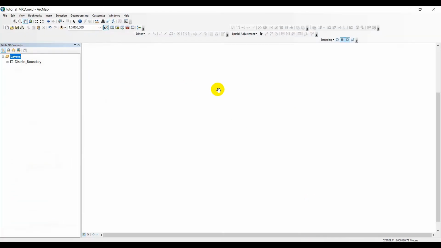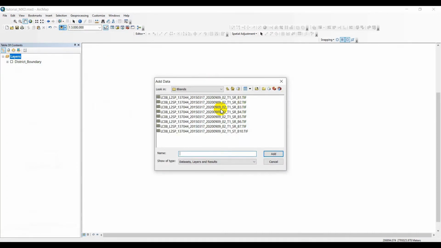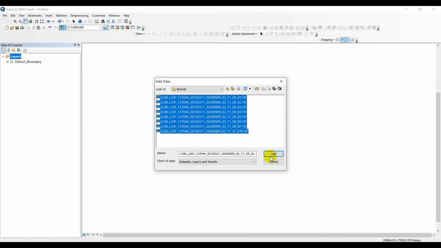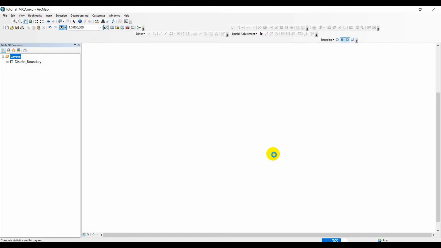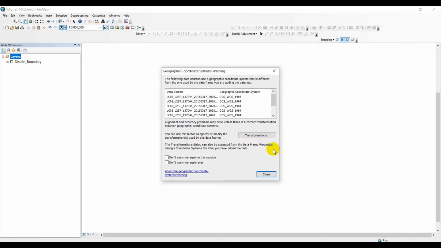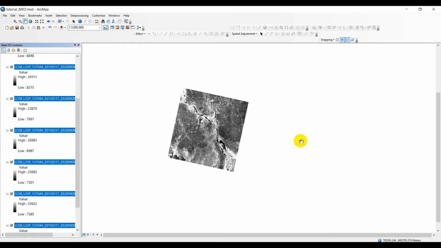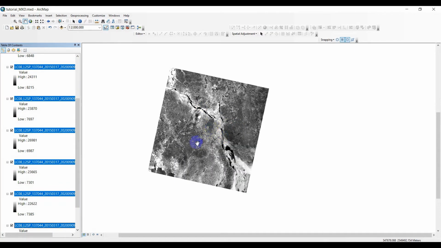I just came back to my ArcGIS interface, and I'm going to follow the next procedure to add all these 8 files. I click the first one, press shift and click the last one as usual, and click the add button. Okay, there is a warning sign, but let's ignore this and close it. Here you go. All these 8 files are added here, and look at this one.